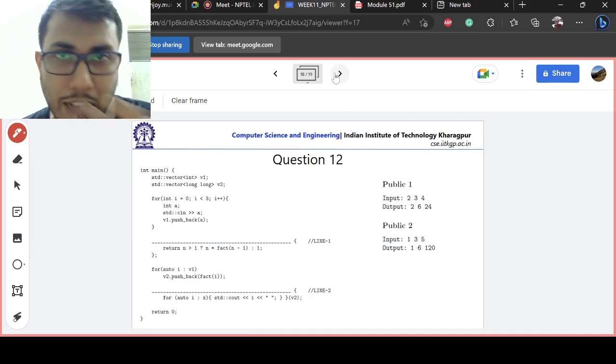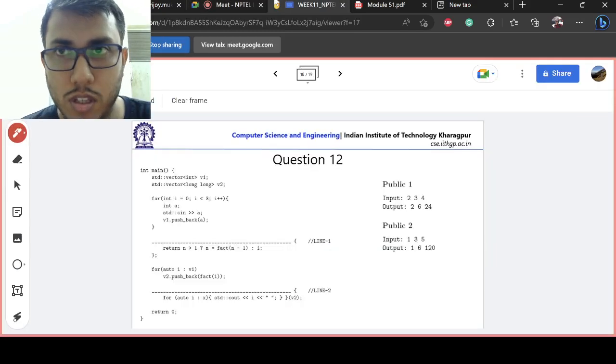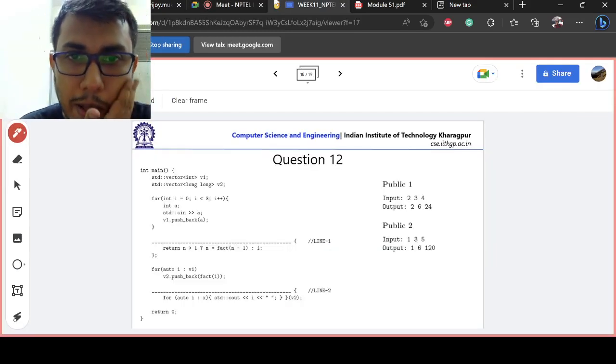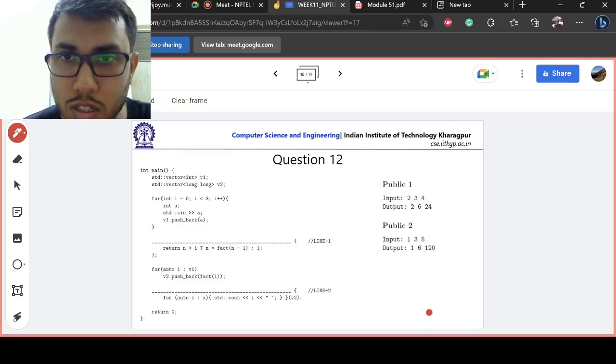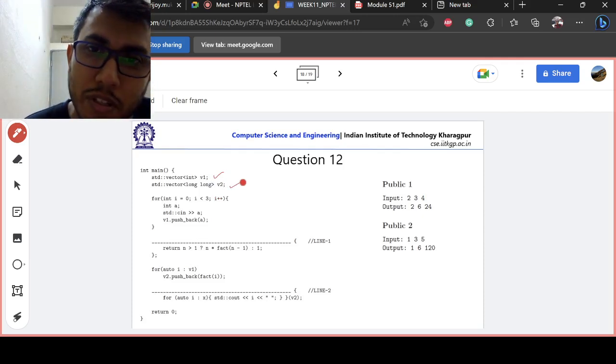Okay, so this is the last one. You have been given vector v1 and vector v2. One is of int type, another is long type.